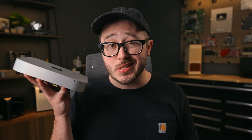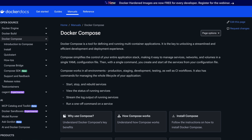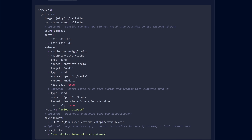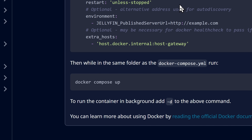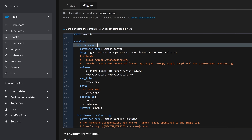But trying to just run a bunch of containers via the command line can get really messy — and that's definitely something I was guilty of when I first set this up. Rather than just using the command line, I would have been much better off had I used something like Docker Compose instead. With Docker Compose, you just write a configuration file which can include a single container or multiple related containers that need to work in conjunction. Then you can easily start up, stop, and apply updates to the config with just a simple command. I typically prefer to use something called Portainer — specifically the Stacks feature — but Portainer Stacks are essentially just Docker Compose, and using something like this helps keep things much more organized.